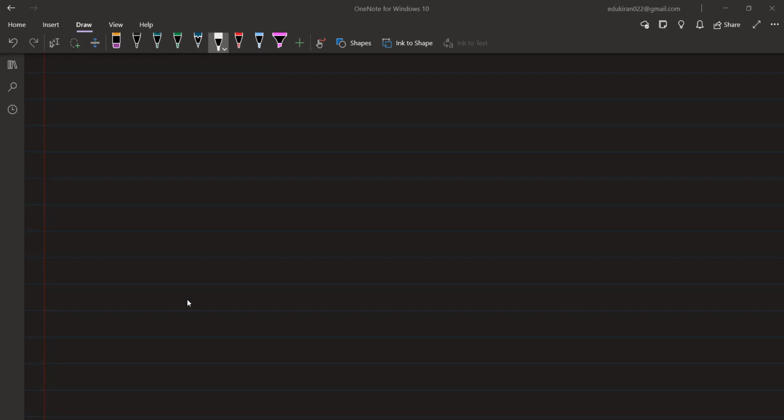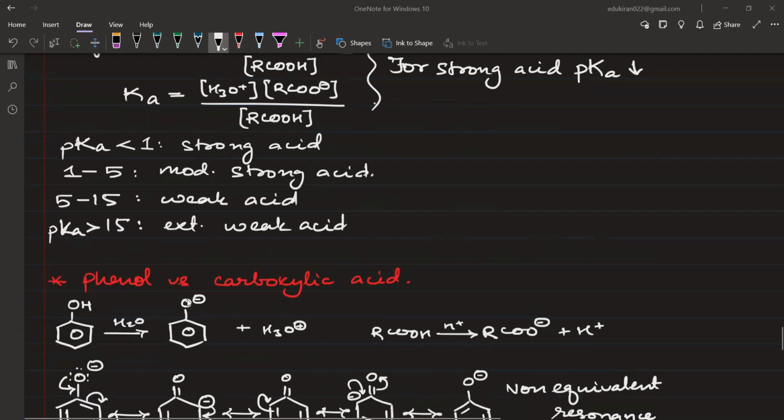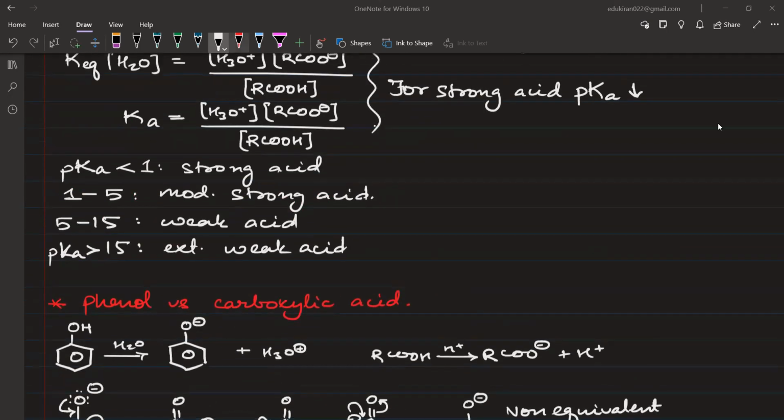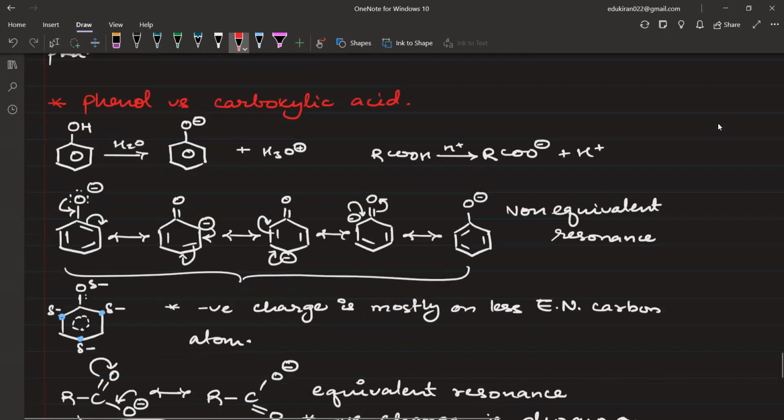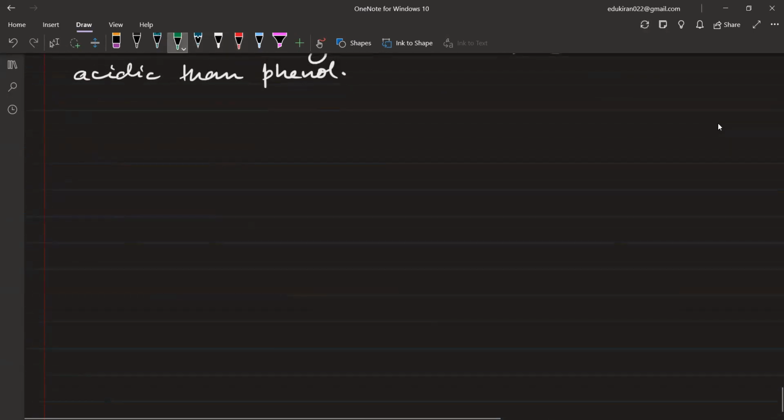Please write C part. As for pKa, the pKa of carboxylic acid lies in this moderately strong acid range. Mostly it is somewhere around 4 point something. Okay, it depends on what the substituent is, but it lies in the moderately strong acidic group. Right, next. C part, effect of substituent.